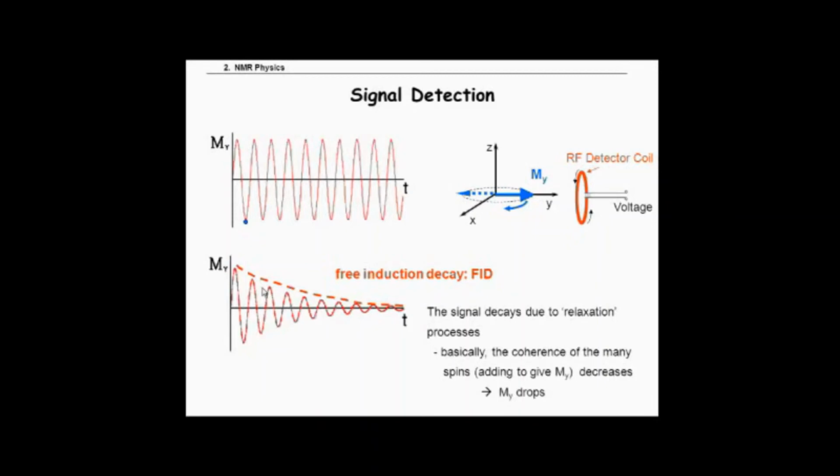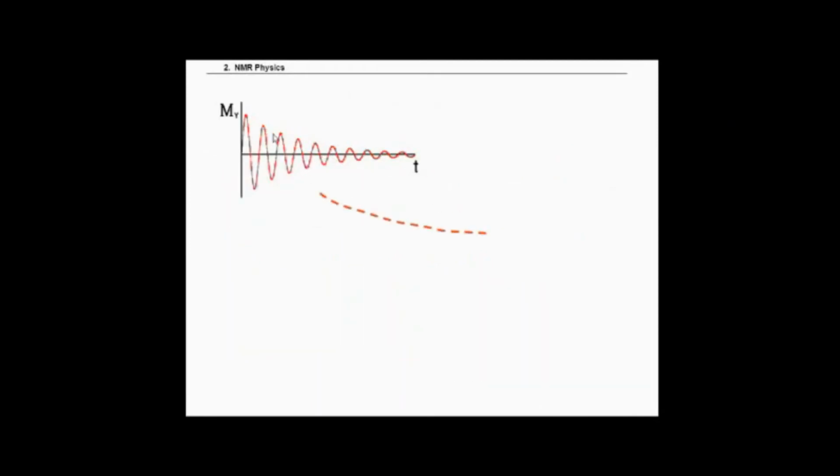Remember, M is the ensemble average of many trillions of hydrogen nuclei with their magnetic moments all pointing in the same direction. And what tends to happen is they tend to dephase, so they tend to spread out. And so as they're pointing in different directions, if you do a vector summation, the net effect is that M gets a bit smaller. So it follows a kind of an exponentially decreasing shape like this. And because if M gets smaller, the size of the voltage that we measure gets smaller as well. So M is effectively what our measured signal would look like.